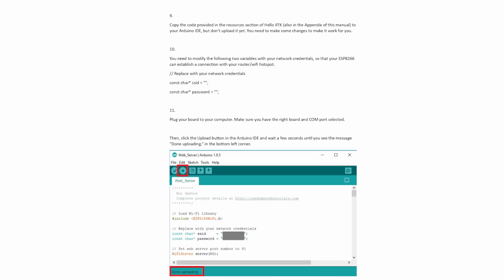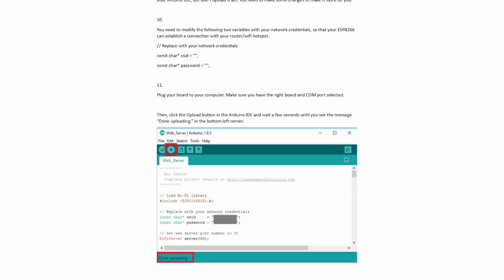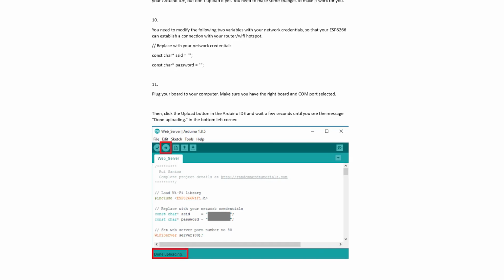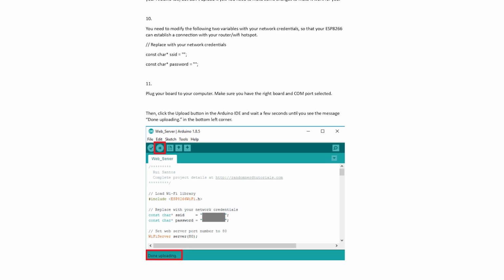So where is the code? The code is available here, but you cannot run it straight away. You need to make a change. You need to start the hotspot on your phone. Once you start the hotspot on your phone, you will get a network name. If there are spaces in that network name, you have to include those spaces. So be careful with the network name. This is a common mistake the students make. And then the password that you have set for your own network.